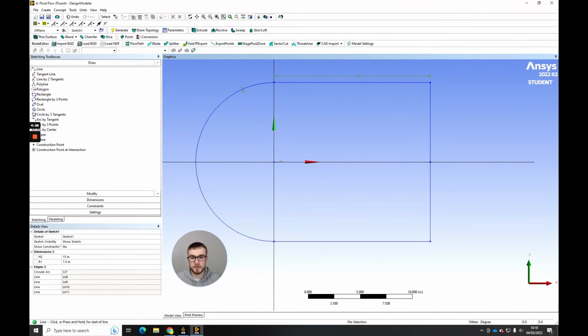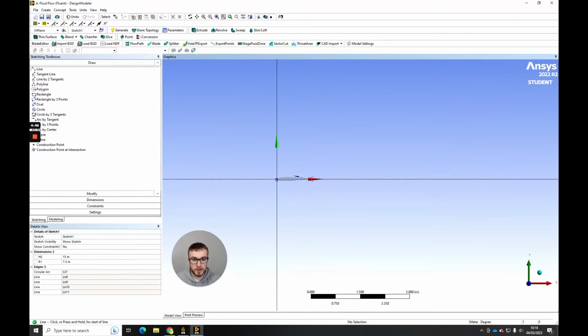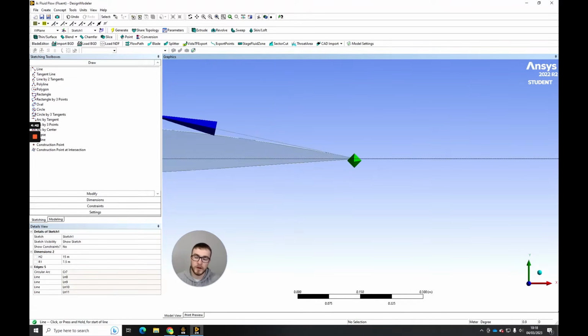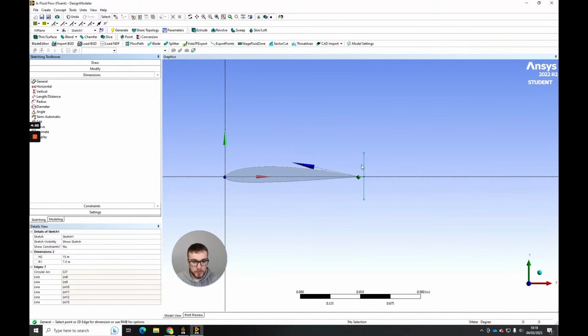So there are 2 extra lines that I'm going to add in here, and you'll see later on, I can add sizings to these lines in the meshing software, and it makes the meshing far more structured and far easier to define. So I'd like a vertical line here at the trailing edge of the airfoil, not the leading edge. So I'm going to create a line just like this, and it's not exactly at the trailing edge right now, so I'm going to dimension this to be 1 meter from the origin, just like this.